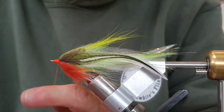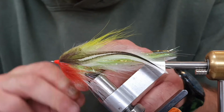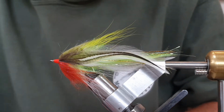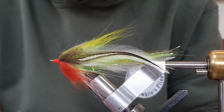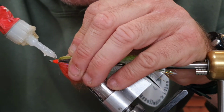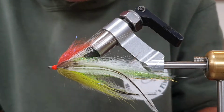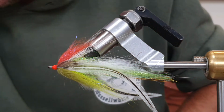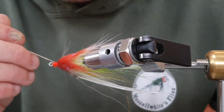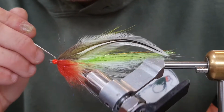So, now, I can come in and whip finish. Trim the thread. Now there's no need to varnish because I'm going to put some super glue on here to accept the fish mask. Not a lot, because you don't need a lot, but I'm just going to put a little bit on. That'll do. If you put too much glue on, you start making things look a terrible mess. I'm just going to make sure that glue's around everything.